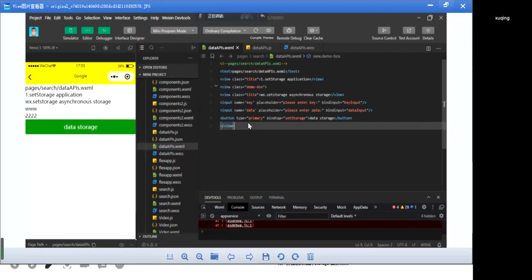Then you have used a button component with the bind tap set storage. Okay, now could you please show me your JS file? Have you defined this bind tap and these bind inputs in JS file? Saddam, could you show me your JS file?